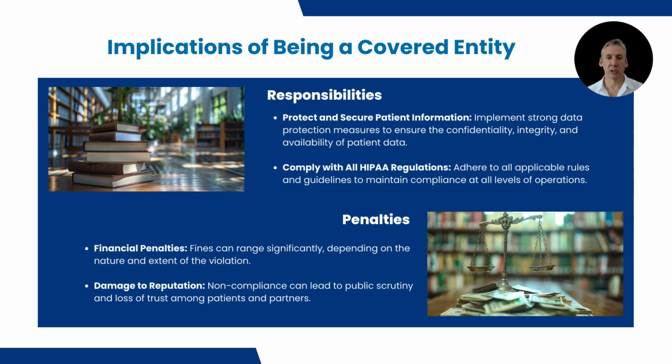Let's talk a little bit about the implications of being a covered entity. First of all, of course, you have the responsibility for securing and protecting your patient information. This is what HIPAA is all about. As a covered entity, you should be implementing all of the guidelines and then some to protect and secure your patient information. The other is complying with all of the HIPAA regulations. So you need to be familiar with, or contract with someone who is familiar with, all the guidelines. They can help guide you on how to do your business in a HIPAA compliant manner, how to set your systems up in a HIPAA compliant manner, and how to contract with business associates in a HIPAA compliant manner.